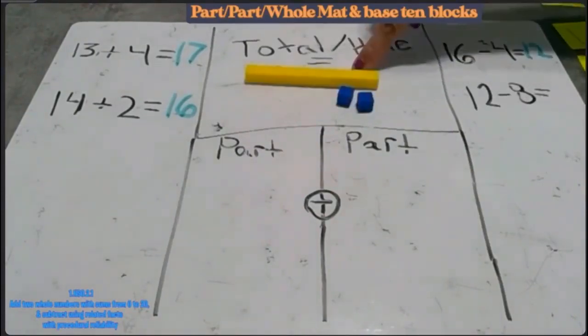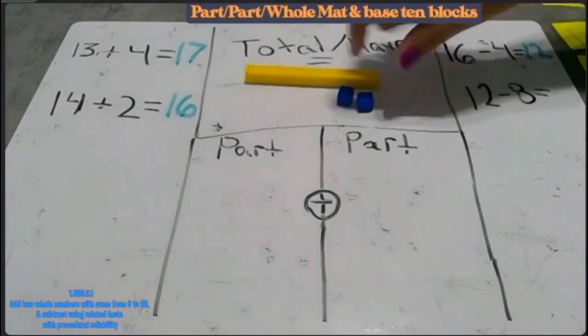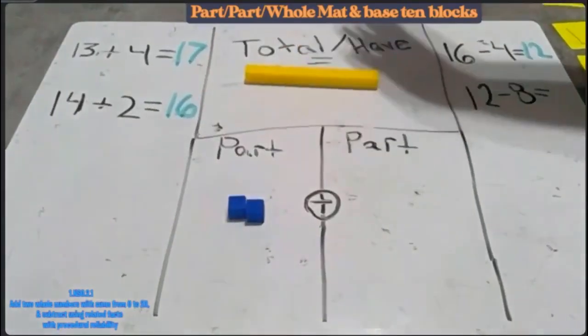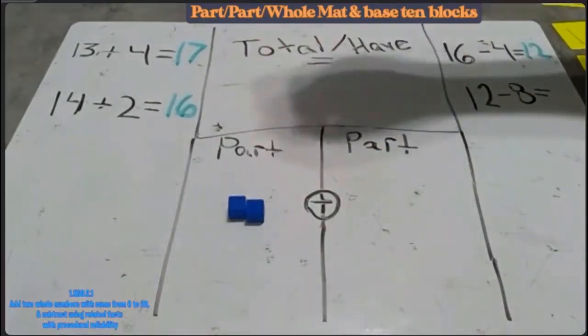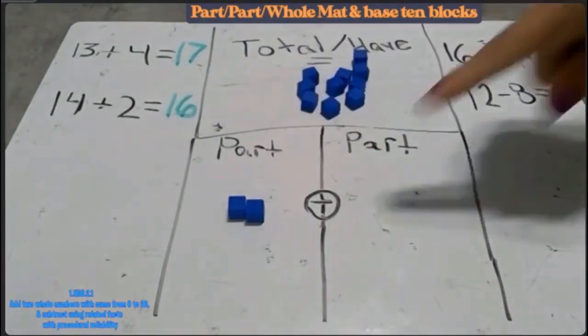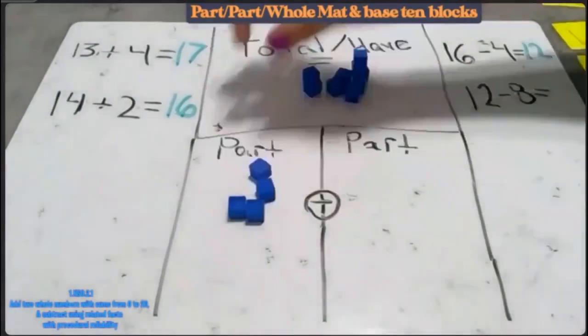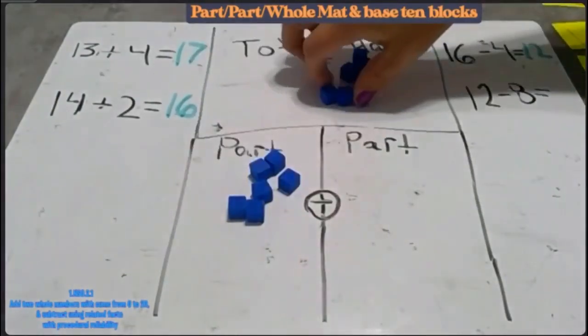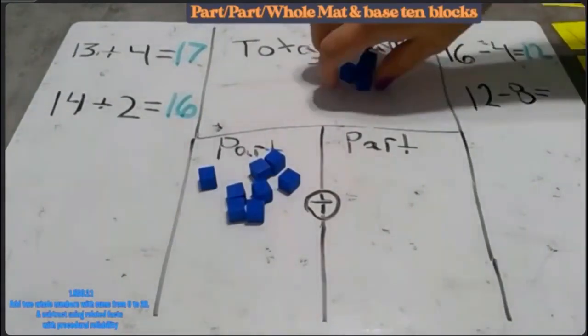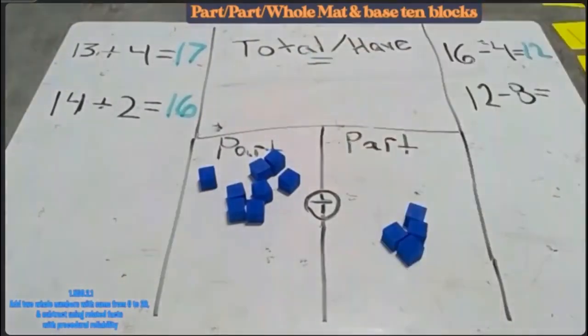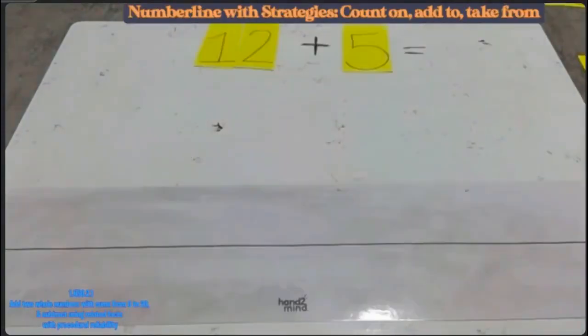This connection also works great with students that are working on word problems. Having them connect what part of the word problem they're given so they can figure out which part they need. This model also works for students that may need to regroup when taking away or subtracting to figure out the other part.